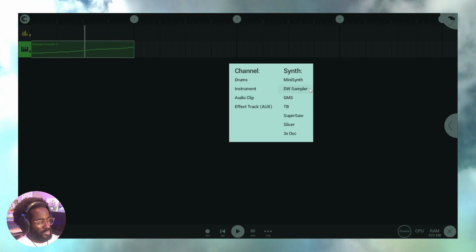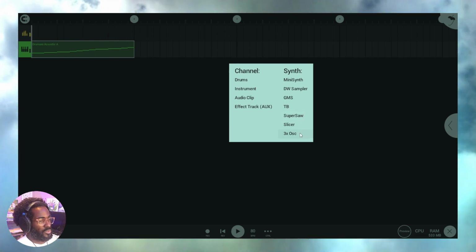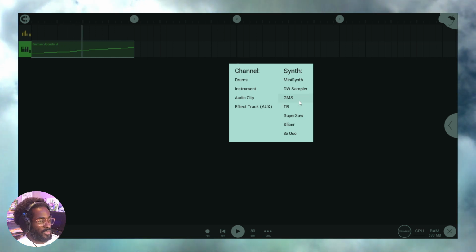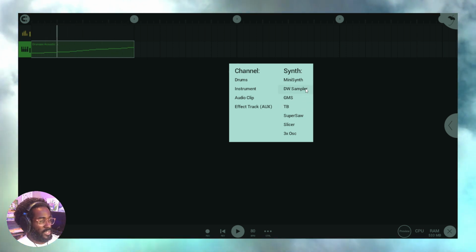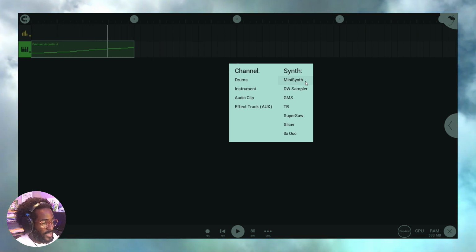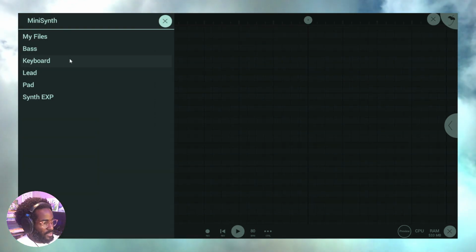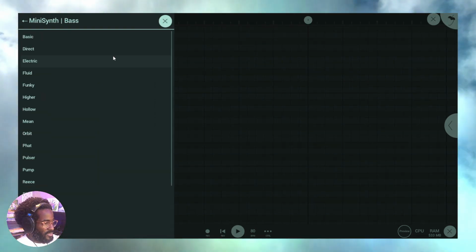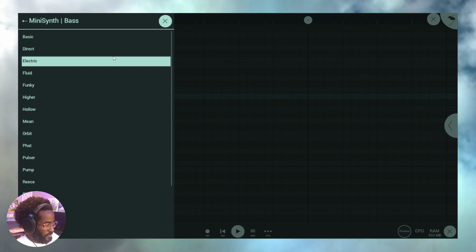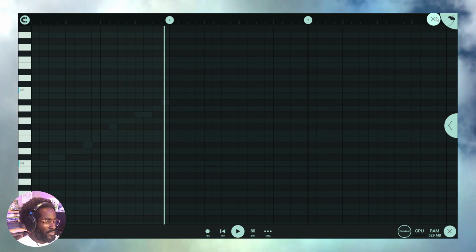Now let's get some type of bass. We can use Transistor Bass, we can use the 3x Oscillator. Super Saw has basses, GMS has basses, Direct Wave Sampler has basses, Mini Synth has basses. They all have basses. So where do you want to go, guys? Eeny, meeny, miny, mo. Let's go to Mini Synth and launch the bass. Let's see if we can find something that's crunchy in the face. All right, that's it right there. Simple. I'm not going to complicate this at all. Now we've got a bass.